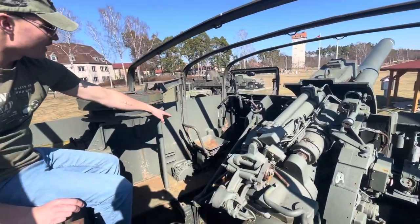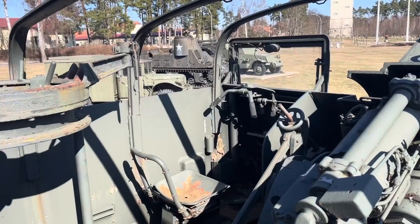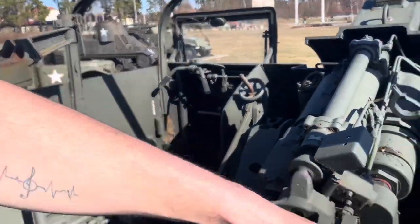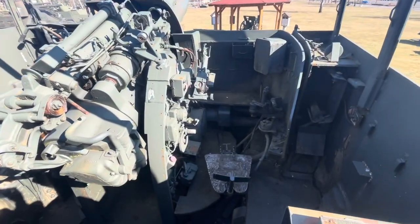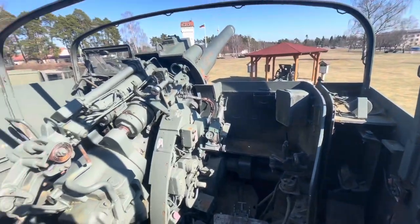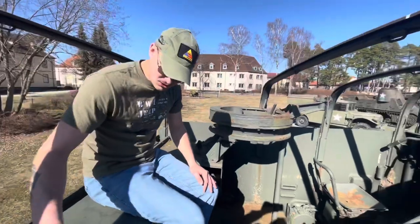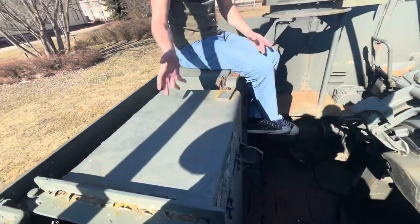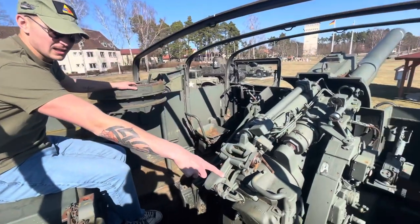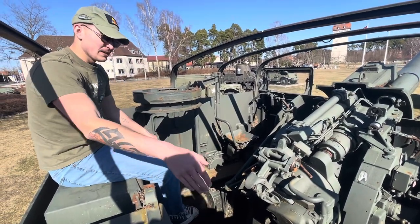You actually have some of the original seating positions. Right there is your driver's seat — you can see the steering and his bullet-resisting glass. There's a transmission shift lever over there. Over there would be your gunner's seat, with his elevating and traverse wheels, and in front of him would be the radio box where the radio would be. Where I'm sitting right now, you can see the spot for your shells — this is where your ammo and powders would be stored.